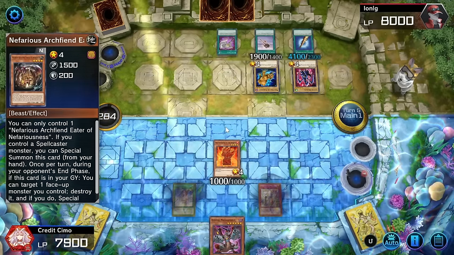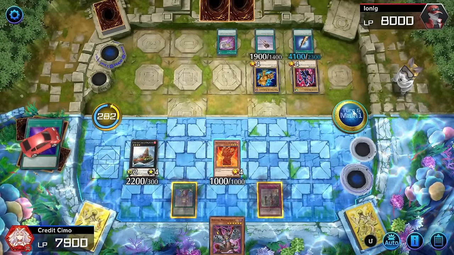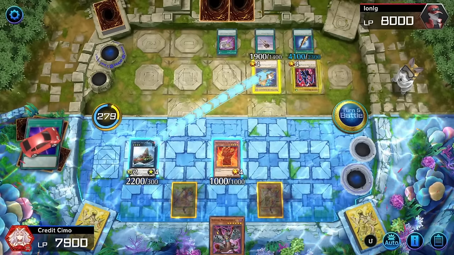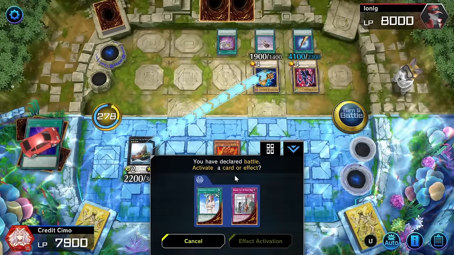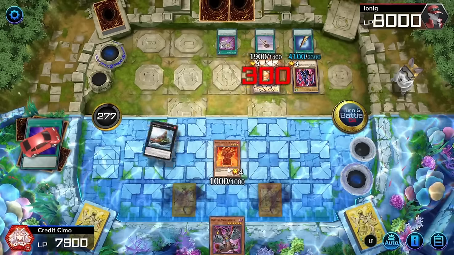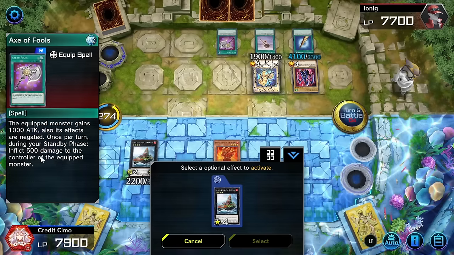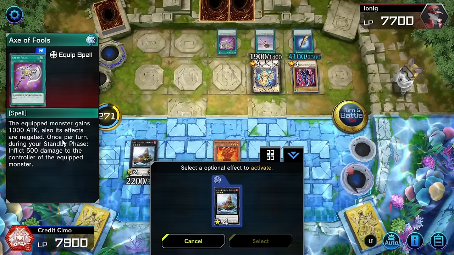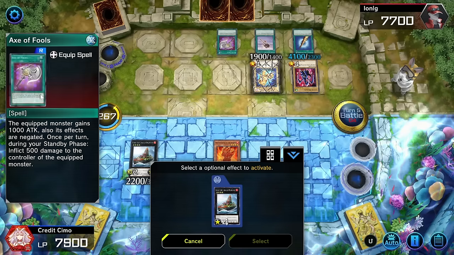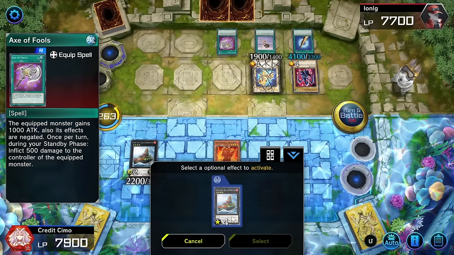Here, I'm going to attack over one of these. Yeah, that's fine. So I think we're in good shape here. So we're going to enter battle phase. Attack over this. Yeah, we're going to attack over this. And then we're going to destroy the other guy. Actually, I just realized once per turn during your standby phase, inflict 500 of the control of this card. We could have just sat on this and kept burning our opponent if we really wanted to. But we're not going to do that.